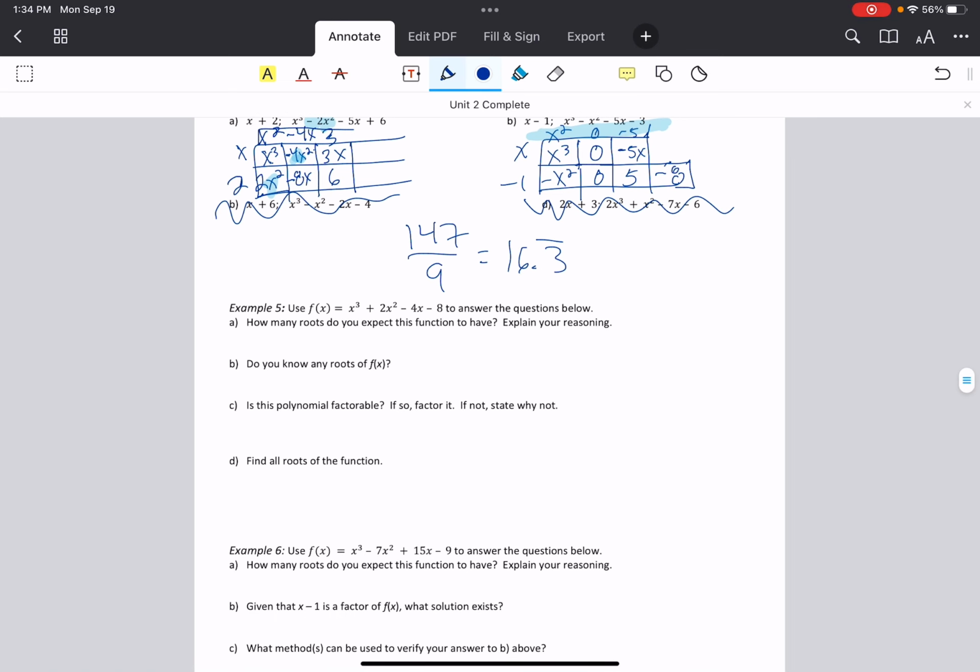Okay, let's go to this one. How many roots do you expect this function to have on number 5? Why? Because it's cubed, okay? Very good, because the degree is 3. If I know the degree is 3 and it has 3 roots, then remember that means I'm looking for 3 parentheses, right? Well, the easiest type of factoring is quadratic factoring. You guys have been doing that forever, right? But I can only factor quadratics, so I have to divide things out until they are quadratic.